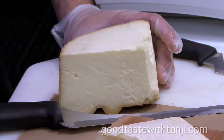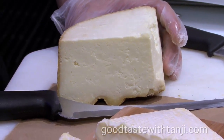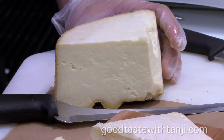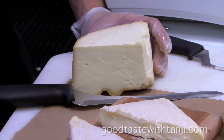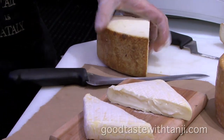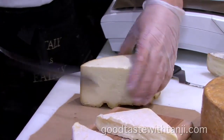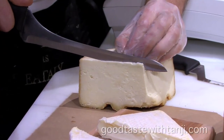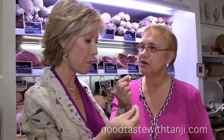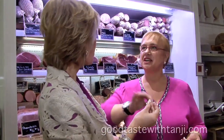So here we have some Castelmagno. Castelmagno is from Piemonte — it's kind of a rare cheese. It has to be very high altitude pastures, and it's rich and kind of crumbly. It's 100% cow's milk, but kind of crumbly. And it is also aged in a kind of underground cave situation. This cheese is so wonderful and very crumbly. It's got great flavor. This makes a great sauce, like a fondue. You do a beef with a little bit of this Castelmagno on top.